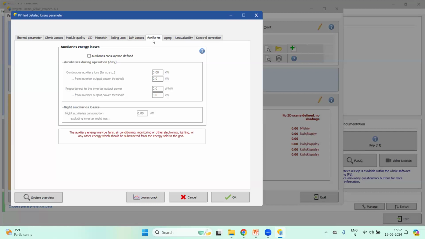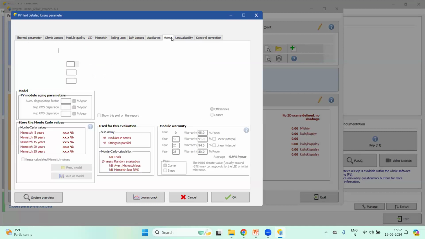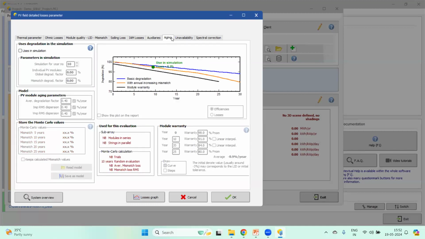But usually for a grid tied system, there won't be any auxiliaries. And then aging. When we install the system, after a few years the manufacturer also gives us the degradation in performance after a few years. So that aging we can consider.